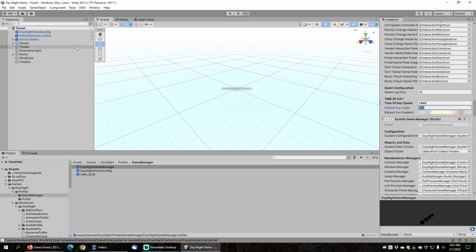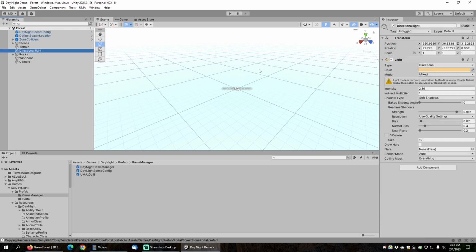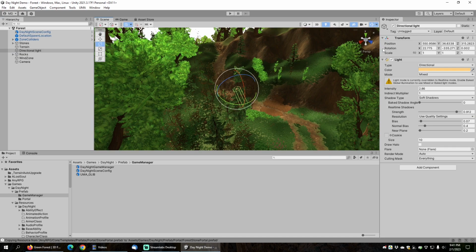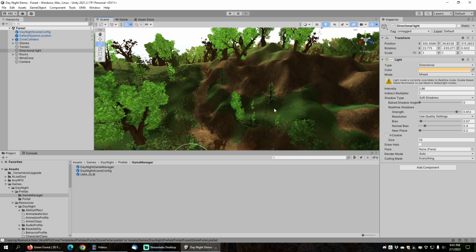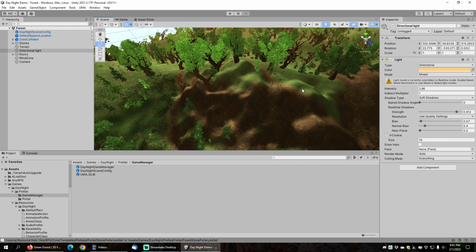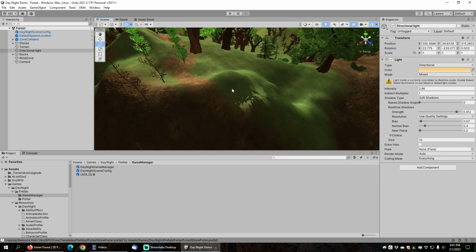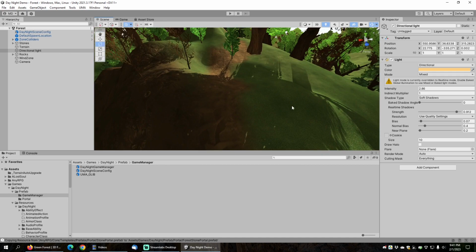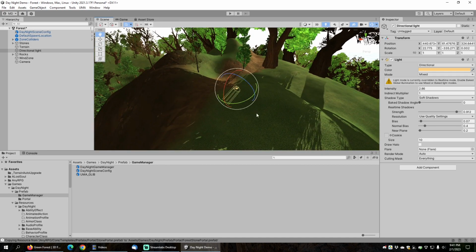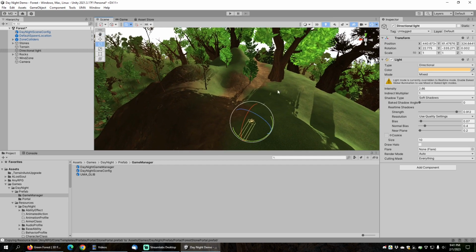To do that, I am going to click on the directional light in the scene and just hit F to focus on it. Now what I'm actually going to do is find a nice spot for this directional light and move it because we can put it really anywhere in the scene and it doesn't matter, so I'm just going to hit Control-Alt-F and position that right here near to some trees where we can see how it's going to affect the shadows.